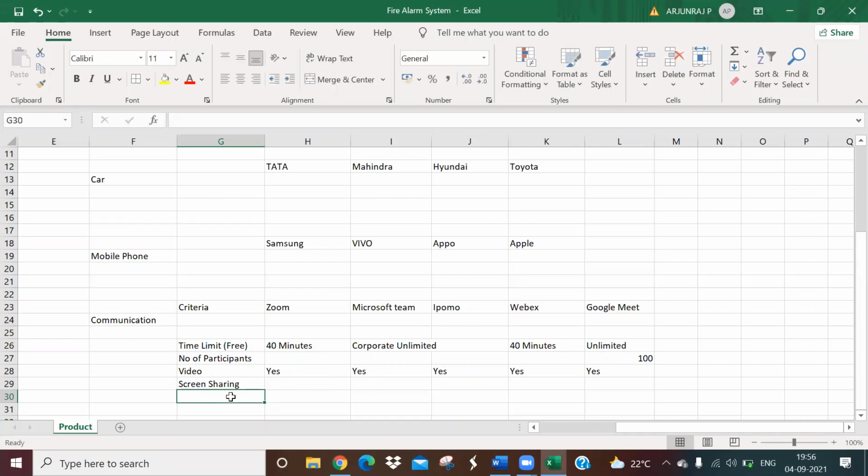You have many things, and you also have breakout rooms. It is available in Zoom, but not in Microsoft Teams or, I don't know, WebEx. In Google Meet, it is also not available. Now, what is the meaning of breakout rooms? Now you have seven members: Aishwarya, Amruta, Govind, Nidhi, Sayada, Sandhya, Vasita. Totally seven members are there.